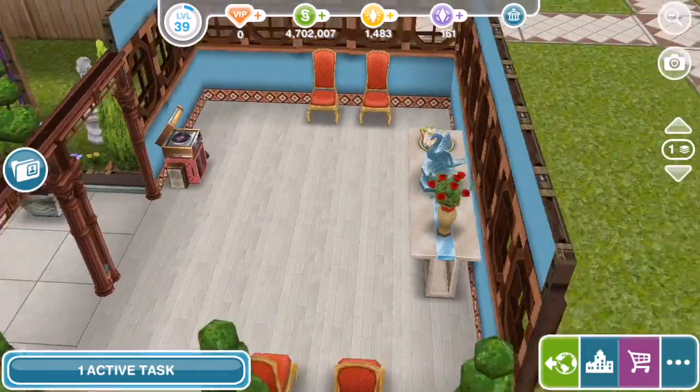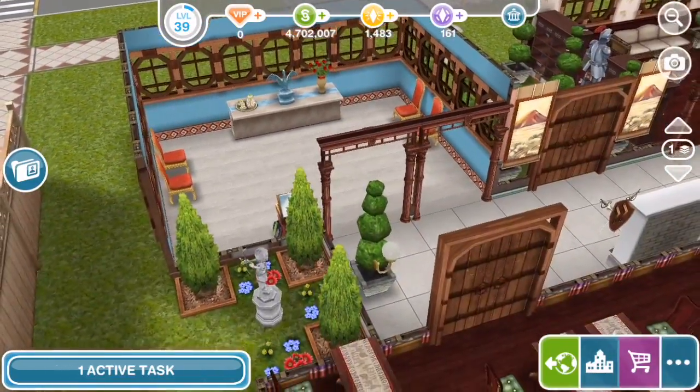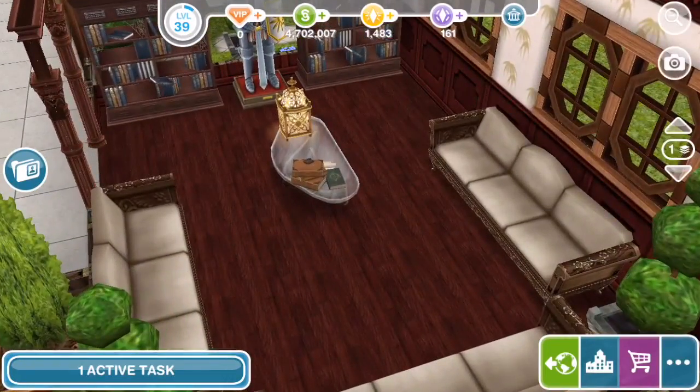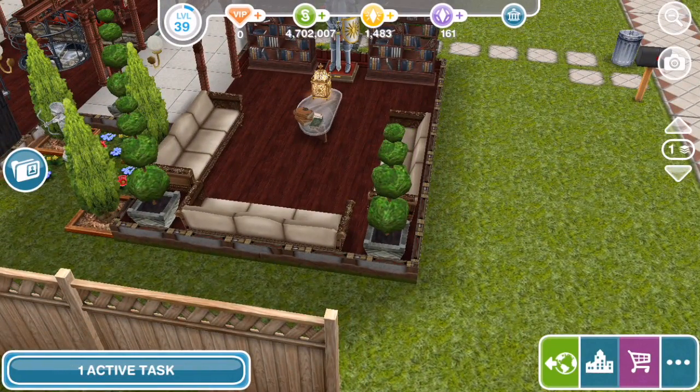If you go over on the right side, what we've got is a ballroom. Really cool. I like the ice sculpture there — that's kind of very fancy. And over here is a formal sitting room. I really like the colours here, especially the Japanese couches, which I feel like I haven't seen in a while.